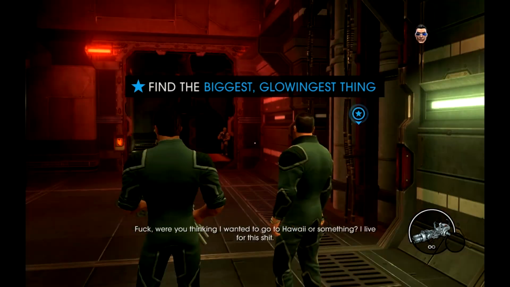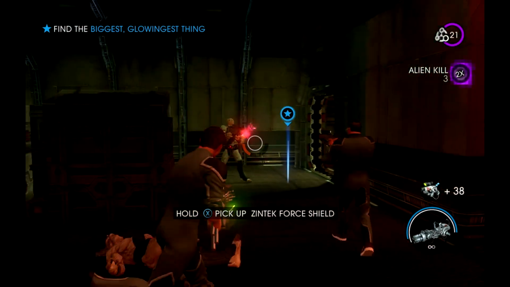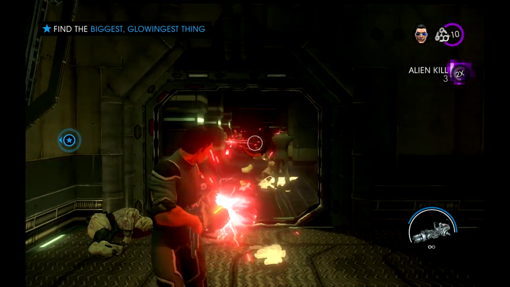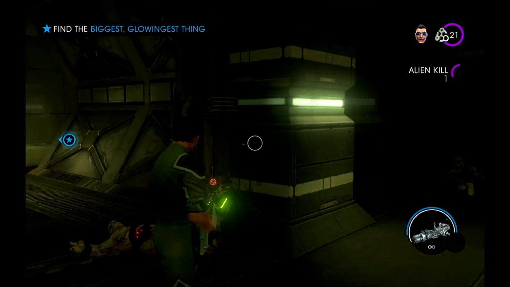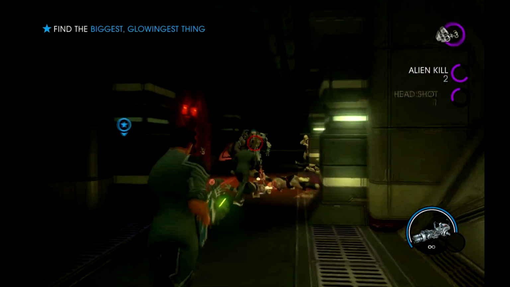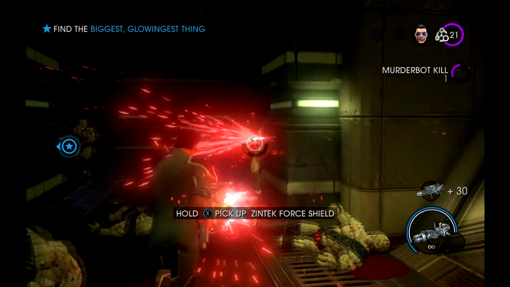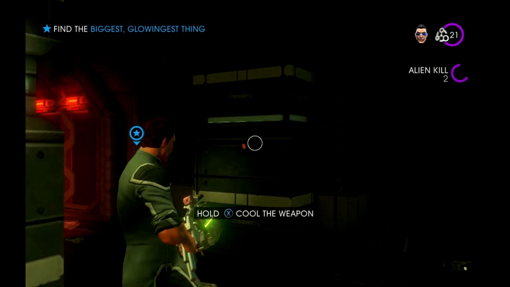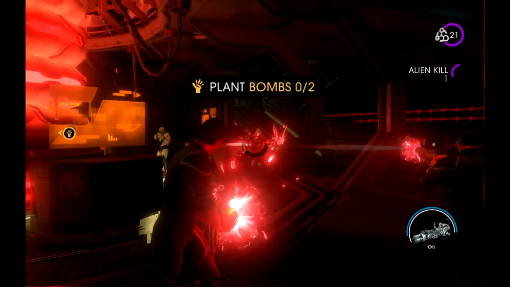Hell of a welcome back, huh, Johnny? Fuck, you were thinking I wanted to go to Hawaii or something? I live for this shit. Suck it, aliens. Say hello to my little friend. Nice to meet you, murder bot. Why are you not dying? Find the biggest, glowingest thing. Big and glowy. Looks perfect. Okay, let's go, let's go.